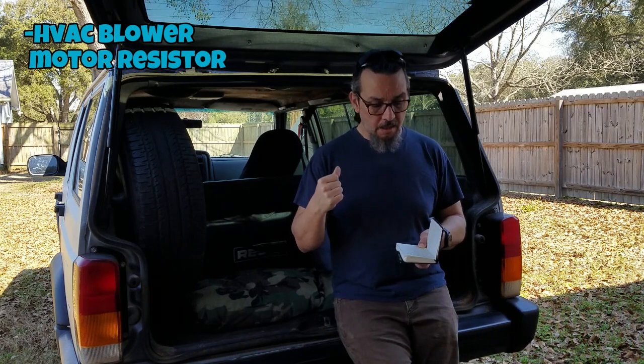Typically that indicates you've got a blower motor resistor gone bad. So I got the part for that, and we're going to replace that today. It's an easy fix.